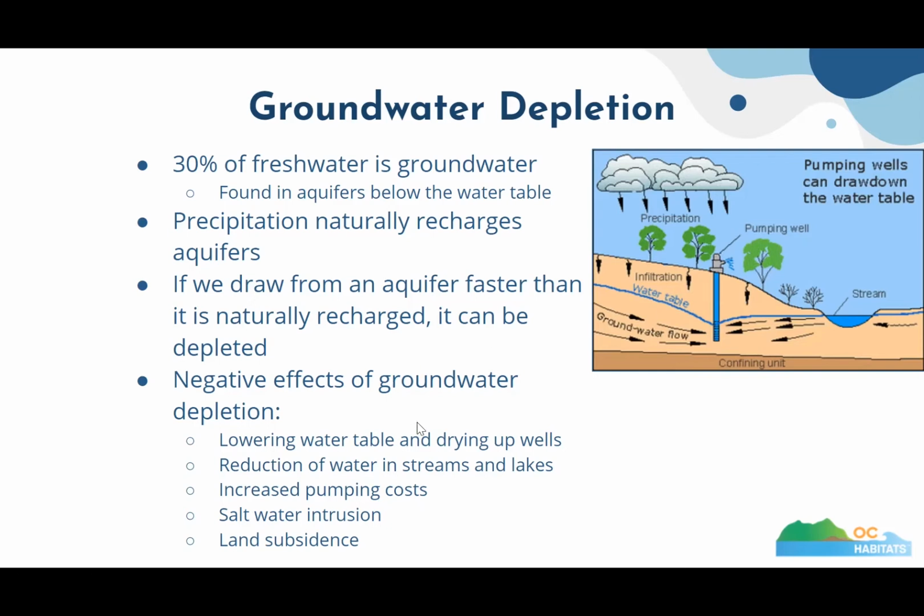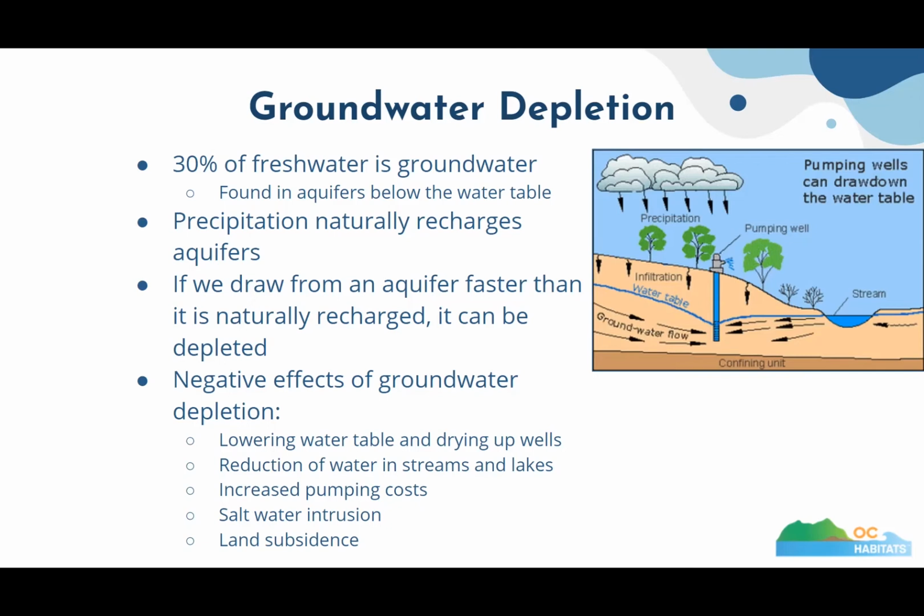Some negative effects of depleting these aquifers: it can lower the water table. As you can see in this photo, this little blue line is called the water table. It's the highest point that the water comes up to. And if we're taking out a lot of water, it creates this little cone of depression, as it's called, where we are bringing the water level down. If this goes down too far, then the well will not be able to reach the water, and we'll have to either just let it go dry and not have that well, or dig it even deeper, which increases costs, and it also costs more to pump water from deeper in the ground. So that can lead to it being harder to get water for us.